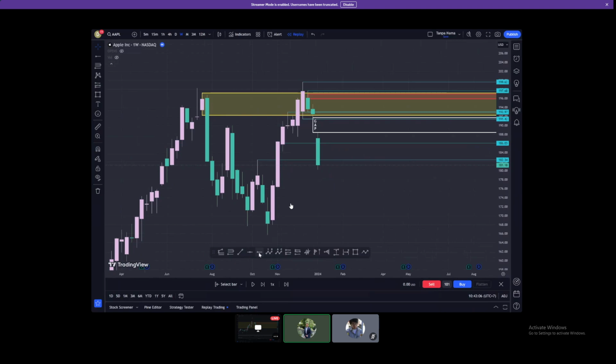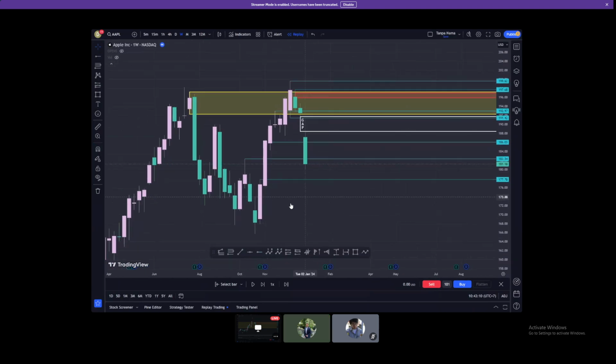So once you fill the gap, do you short or do you long? That's the question you've got to be asking because you just made all-time highs. You're coming down to tag the level at 182. That's a monthly level, so it's going to give you some reaction. But once you get the reaction and then you do the gap fill, do you short it or do you keep holding the long position, anticipating new all-time highs?